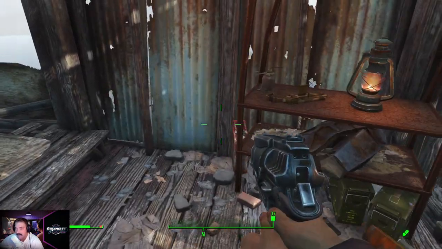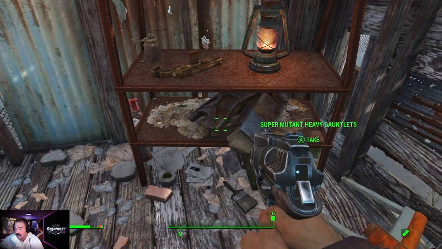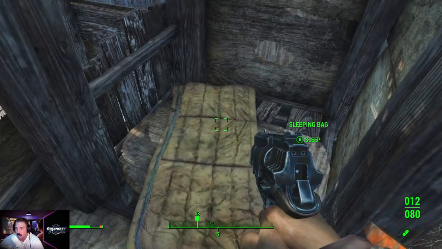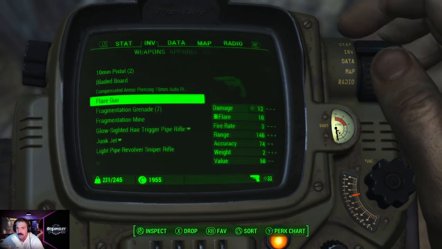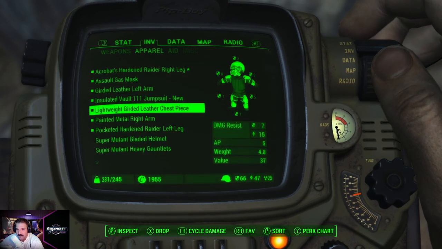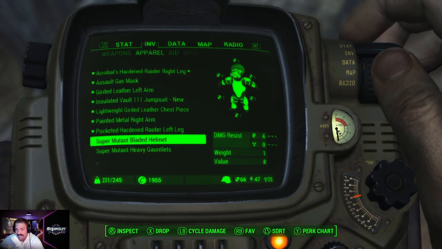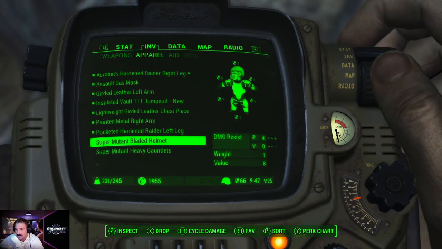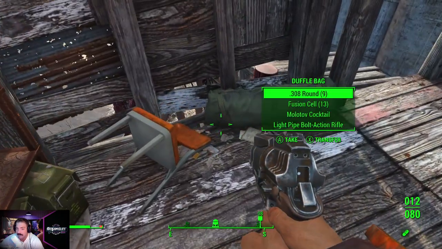All right, let's see what we got in here. Any more ammo? We got some pipe. Mutant heavy gauntlets. Let's take that. Now, is that something we can wear? Let's go to inventory, let's go to apparel. Does this give us a lot of damage resistance? That's for sure. But it takes away some of our radiation resistance. Let's go see. We got 66, 47. Let's play with this later. We can sell some of this stuff, too, if we have to.